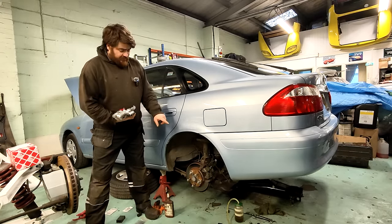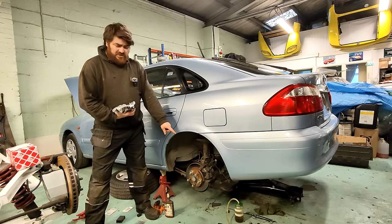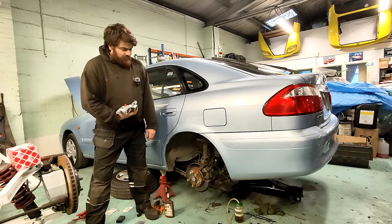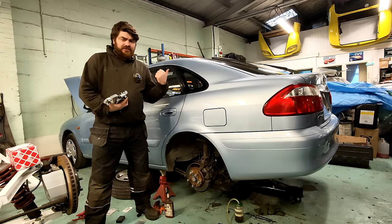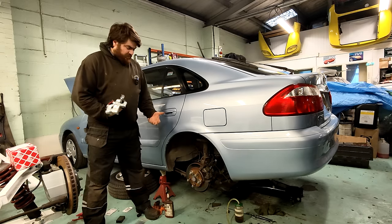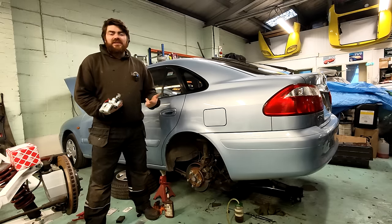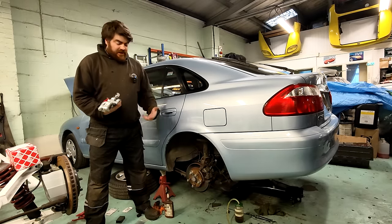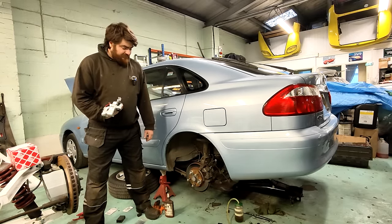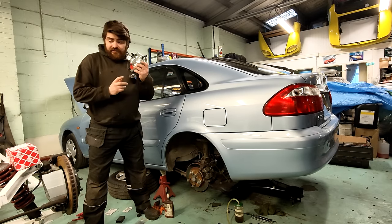The caliper on the other side, the body is much more similar to this. That one looks completely different. So I'm wondering if there was a fault with the other side. I started this off going, is this going to be some weird problem, a real head scratcher? It's normally a sequence of events that causes a head scratcher problem like this. They couldn't figure out what the problem was. I think it's this, so I'm going to fit this.